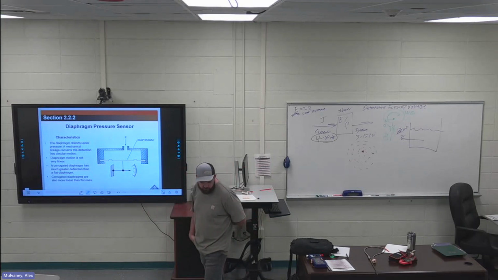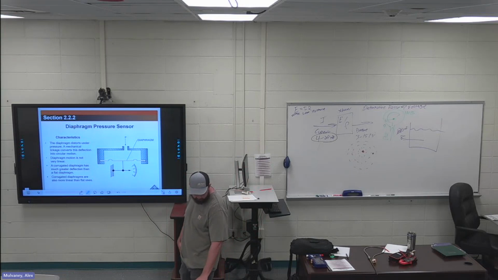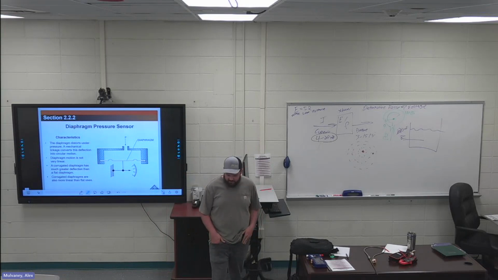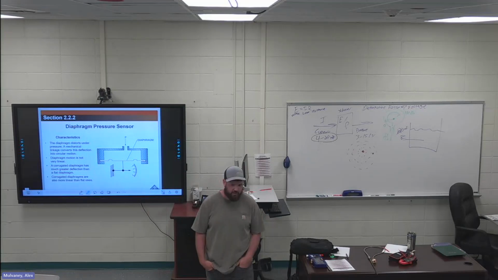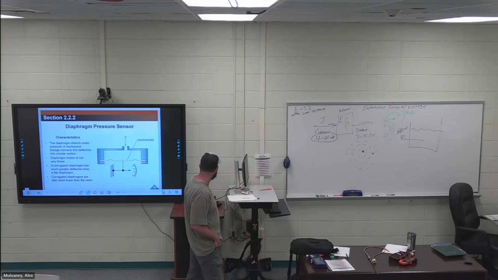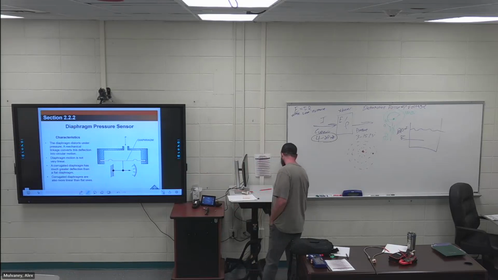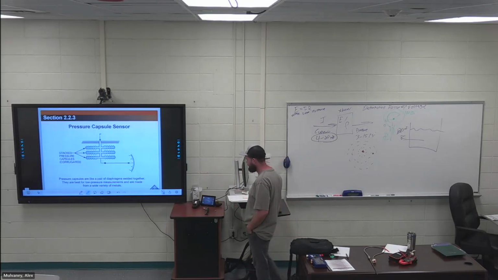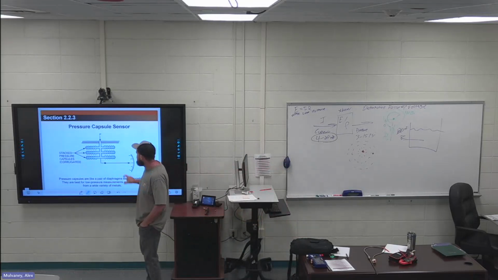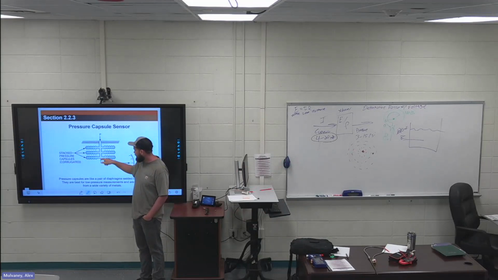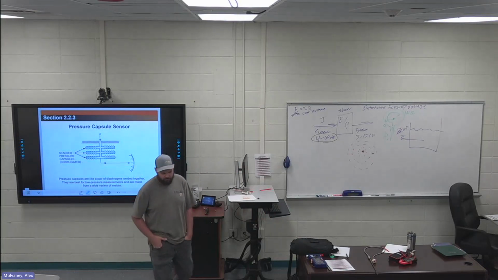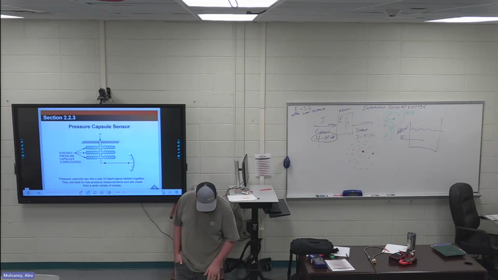Pressure capsules, 223 on page 22. First sentence is highlighted. Technology commonly used to measure low pressure is a pressure capsule. Low pressure capsule. So you can tell this is pressure capsules. This is metal, right? These are just bulbs in metal. So this is a very low amount of pressure. You think about how little that's going to move. Pressure capsules are for very low accurate pressure measurements.